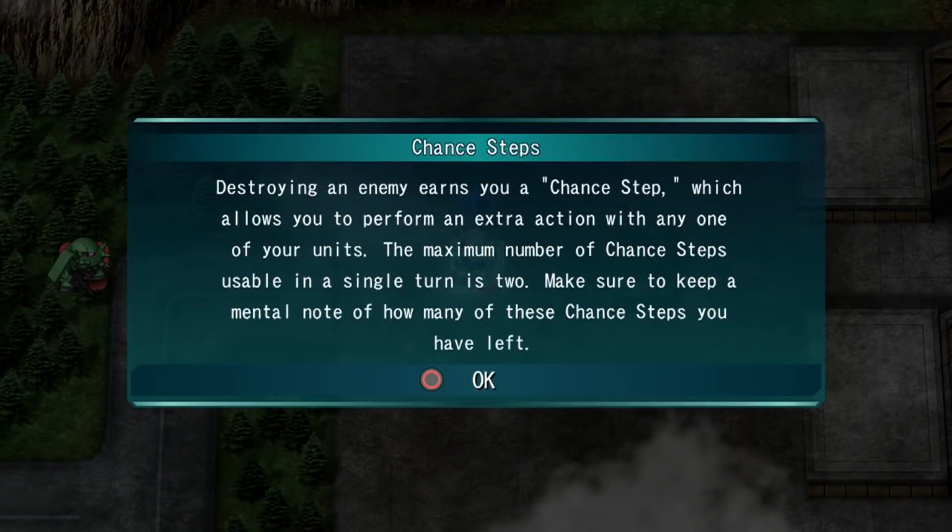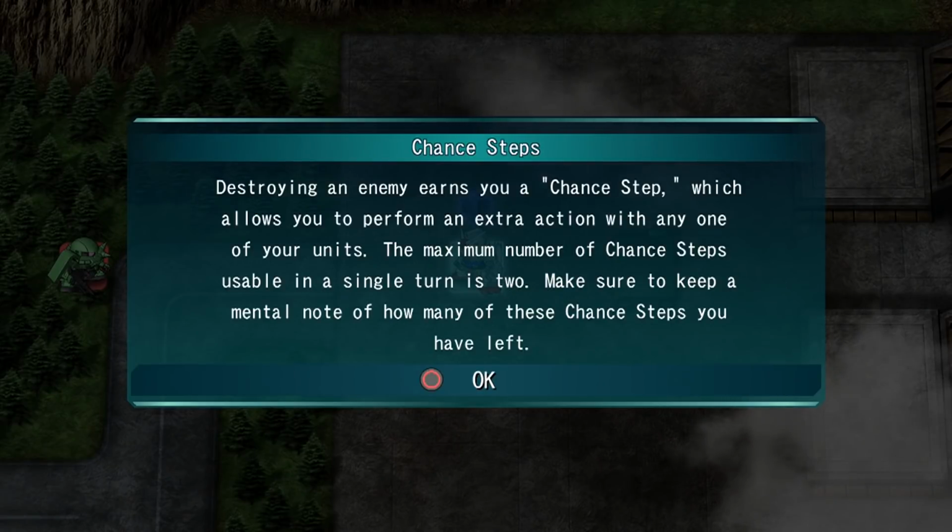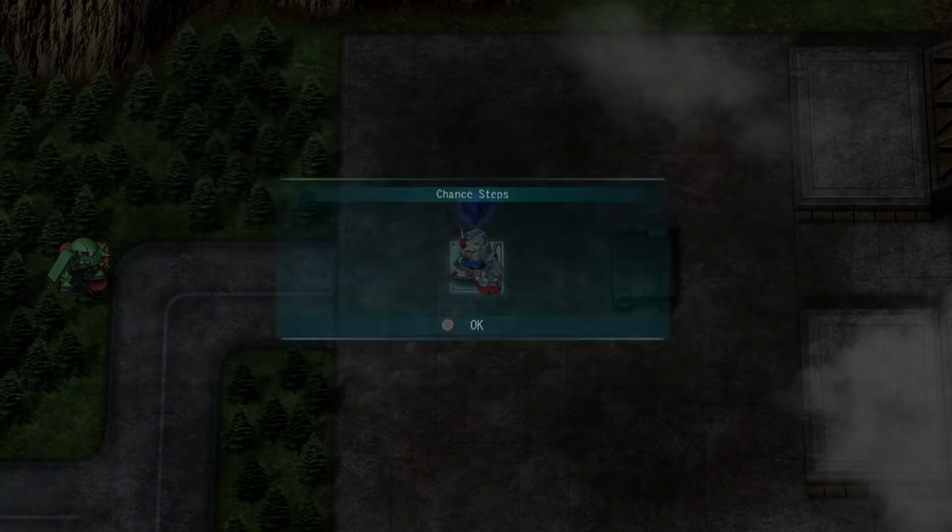Okay, chance step 1. Okay. During the enemy phase, earning a chance step allows you to perform an extra action with any one of your units. The maximum number of chance steps usable in a single turn is 2. Make sure to keep a mental note of how many of these chance steps you have left.